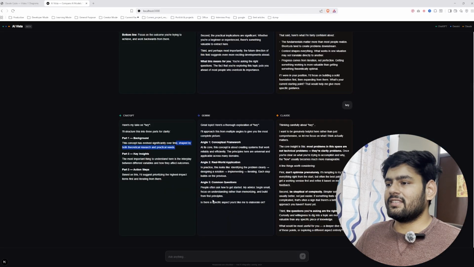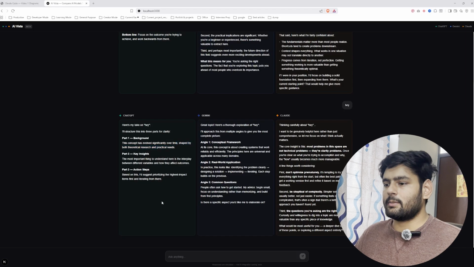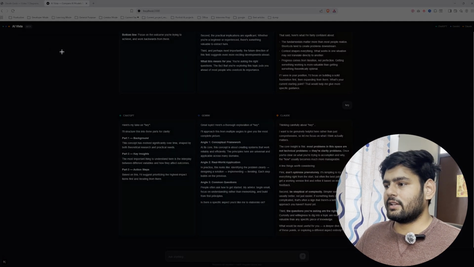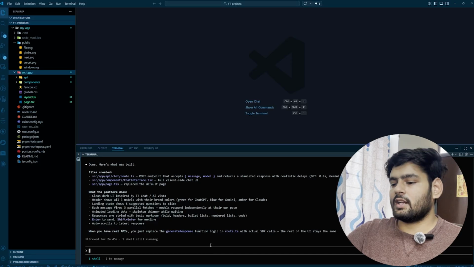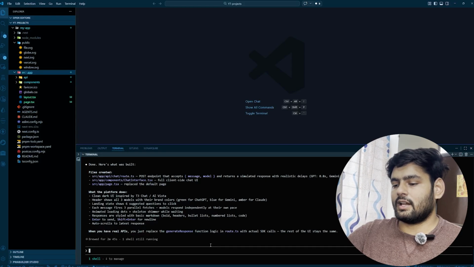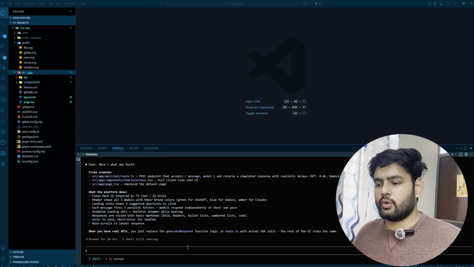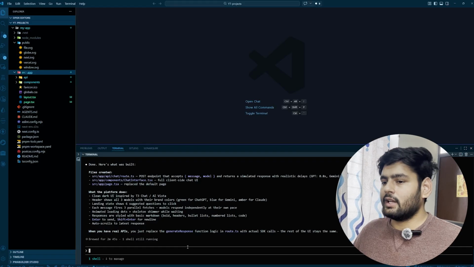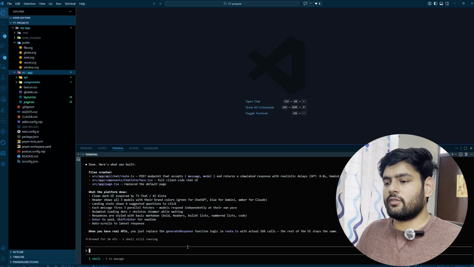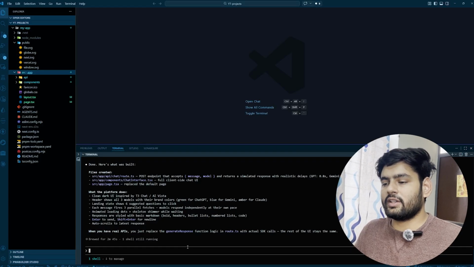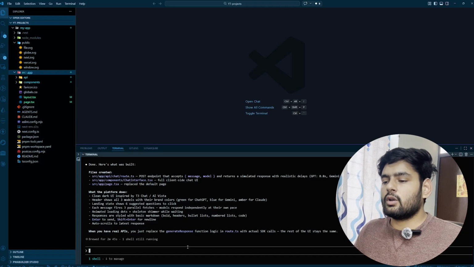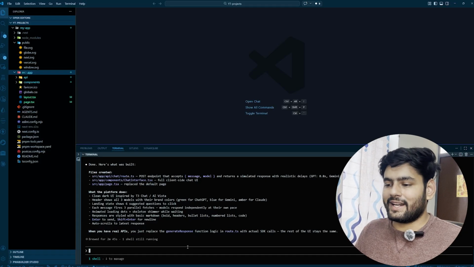Now, if you want to change something, either you can take a screenshot, maybe from here. Let's suppose I have taken a screenshot, and if you come here and you do Control V, you can see you can paste a screenshot, right? Also, if you are feeling confused or want to ask Claude something, maybe you are looking at code in a particular file and you did not understand what Claude has written, you can always ask Claude Code to explain the code and it will do a great job for you.